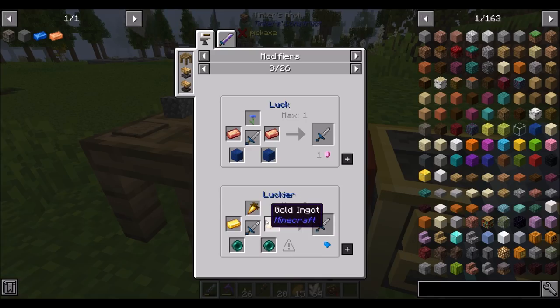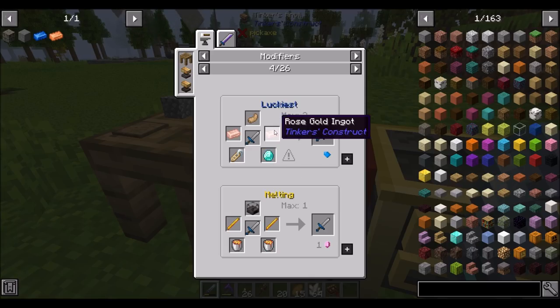For luck two, we're going to need a golden carrot, some gold, and some ender pearls. I hope I have two ender pearls left. If not, we're going to go hunting with a luck-based sword. And then finally, we're going to need some rose gold, a rabbit's foot, and a name tag, and diamonds.